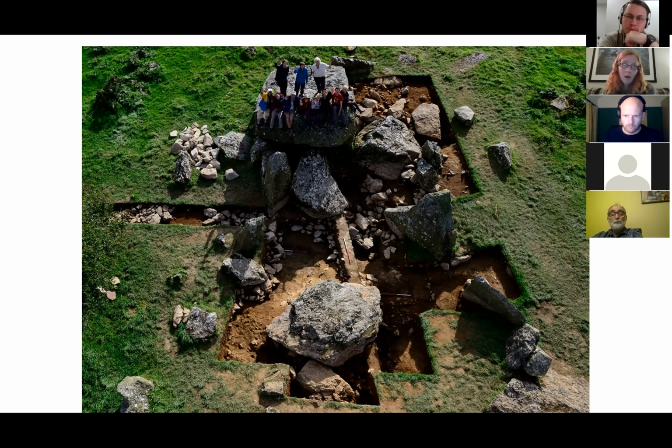So this is another remarkable site. This is the largest capstone of any monument in Britain, in Pembrokeshire. This is a lightweight at 80 tonnes. You can see our excavation team there sitting on the short end of that capstone, but it's fallen over. The whole monument has gone crashing down, and we're pretty sure we've been able to demonstrate that it fell over probably in the early to middle Bronze Age. So it was standing at one point, but it's gone crashing backwards in a moment of complete disaster.